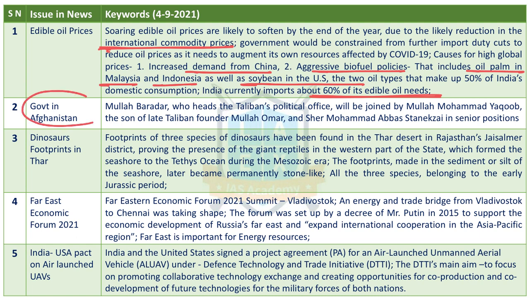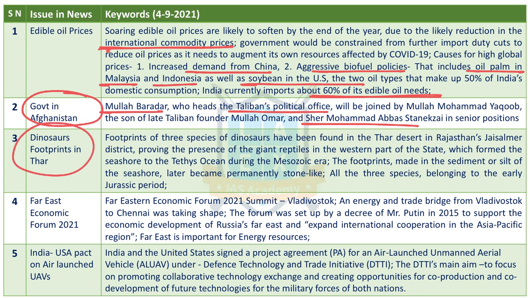Next issue is government in Afghanistan. Mullah Baradar, who heads the political office of the Taliban, is slated to be the leader of the Taliban government next, who will be joined by Mullah Muhammad Yaqub and Sher Muhammad Abbas. These two will be in the senior positions. Mullah Baradar will be the head of the government. That is the information available as of now.